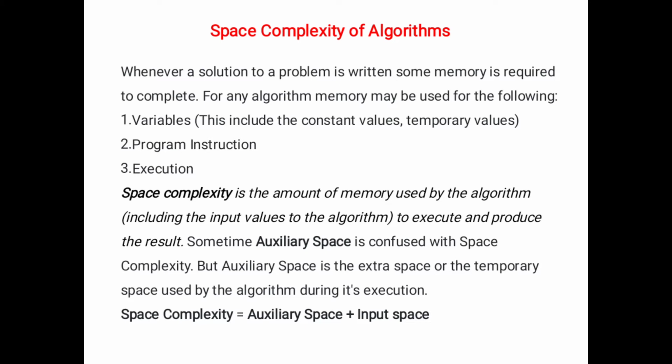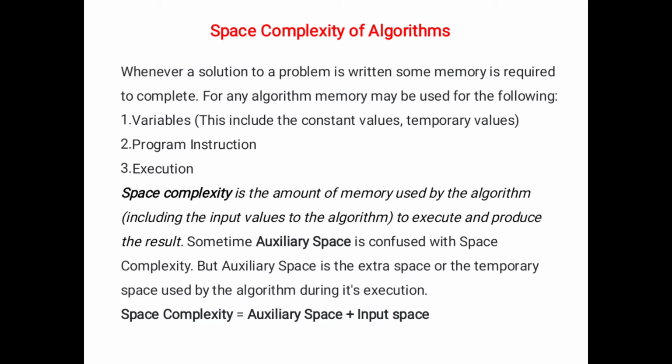The next concept is program instruction. Program instructions means all the lines in a program. Lines in a program are called instructions, for example a, b, c. That is an instruction. How much space is allocated for that instruction? Because a program instruction must be processed to do something. What is the reason to allocate space for this instruction? Because a program means processing, so memory must allocate space for execution.